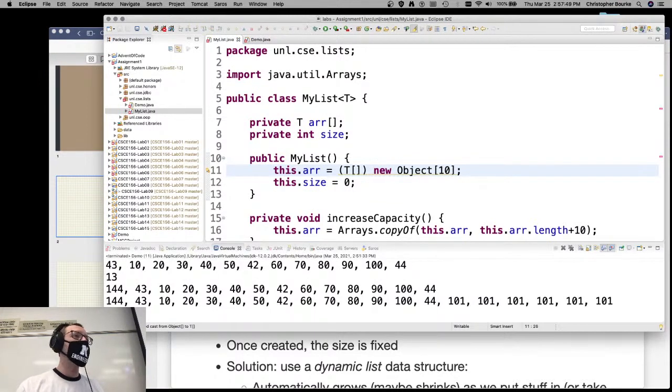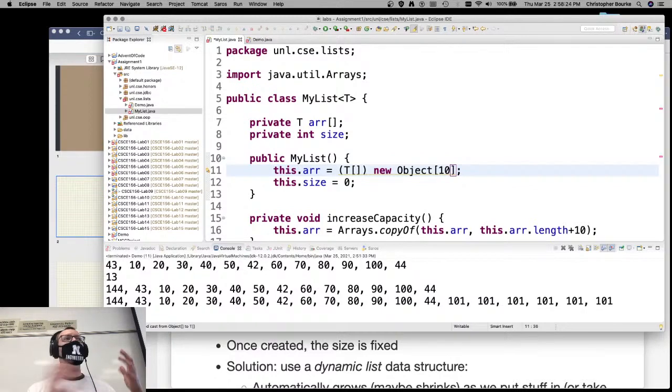There's also another issue here. When I had int, the Java virtual machine knows that an integer takes 4 bytes. If I had double, the Java virtual machine knows that doubles take 8 bytes. If I have T, it doesn't know what T is, therefore it doesn't know how many bytes it takes. So I am forced to use an object because it does know how many bytes an object reference takes. I think 4, but I'm not sure. Right? I just typecast it to that type.